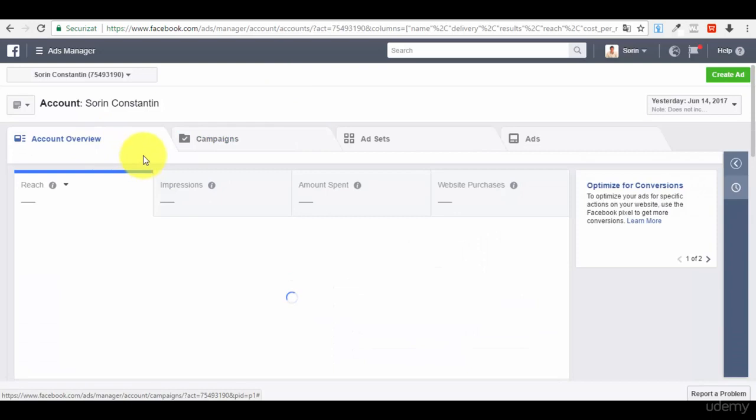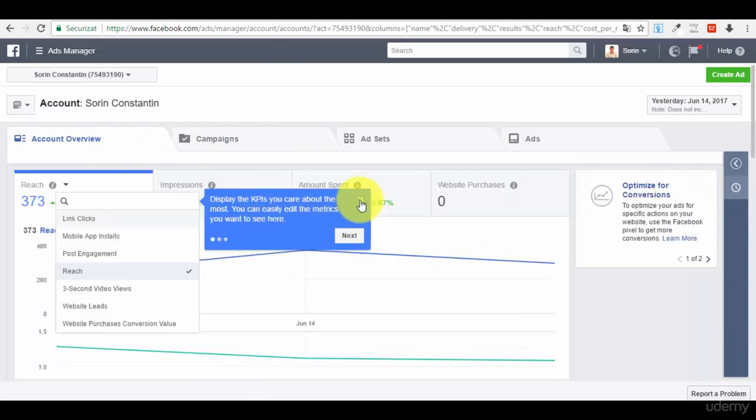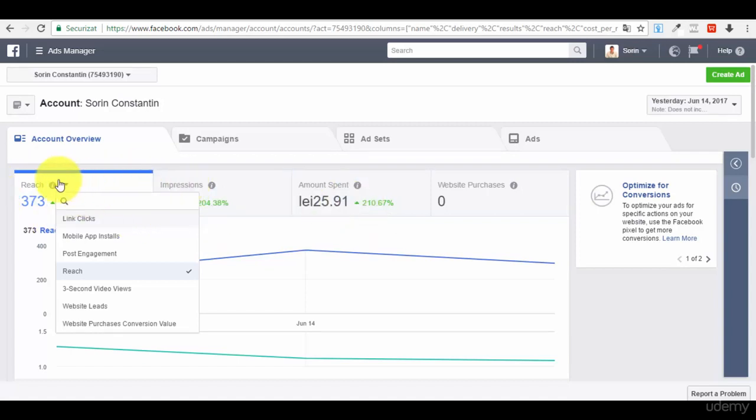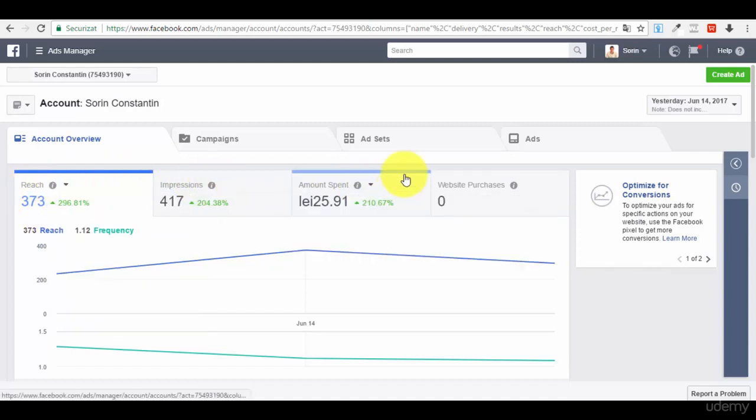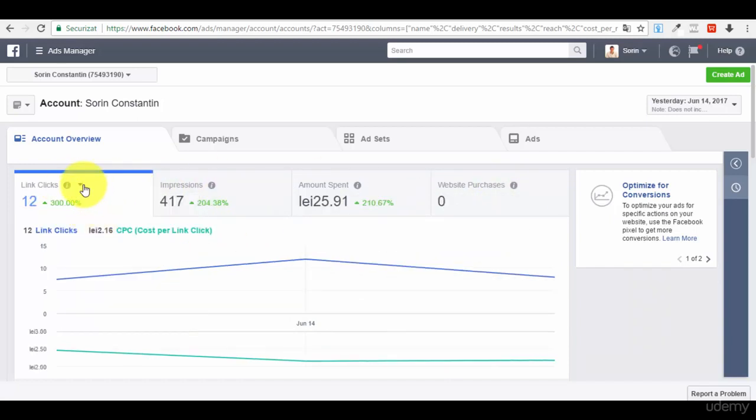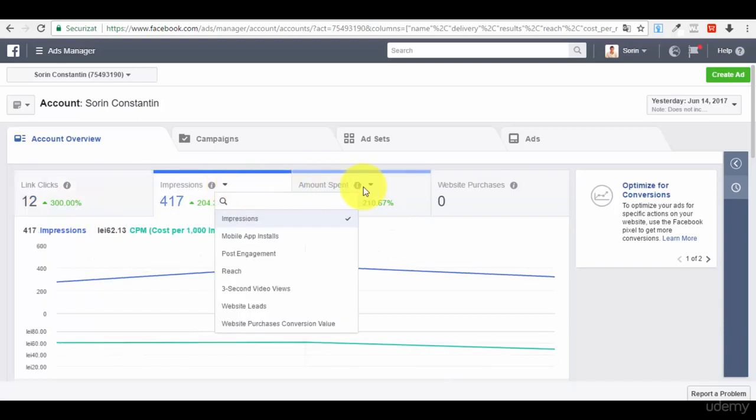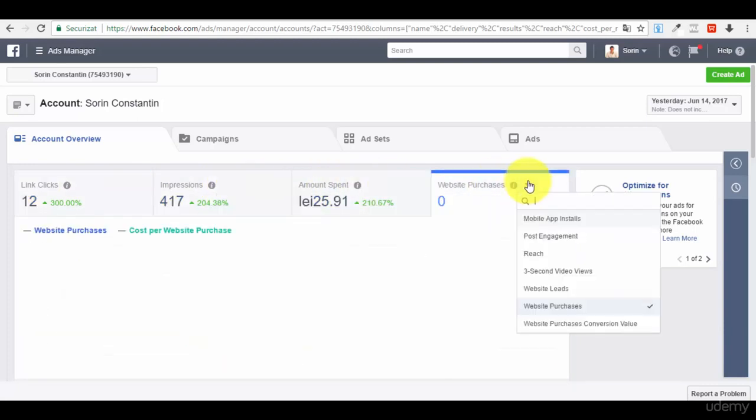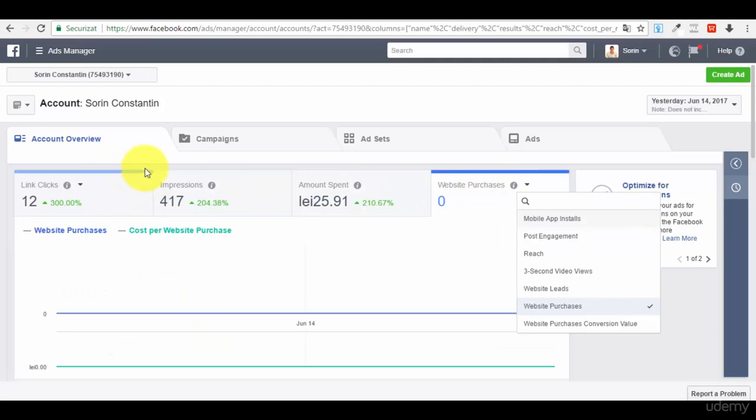Now, if you go to the account overview, you can see some performance indicators, like the reach that you have with your ads, impressions, amount spent so far. You can set up what reports you want to see here. For example, we can choose link clicks, impressions, amount spent, website purchases and stuff like that.